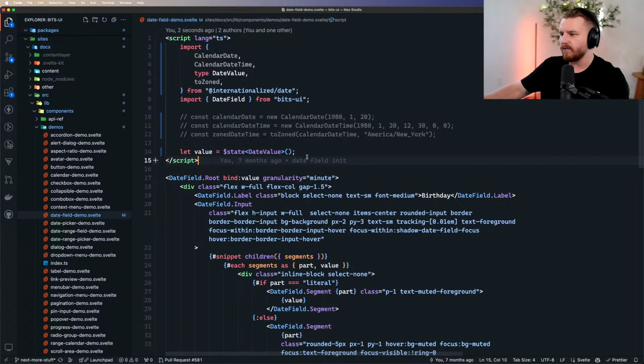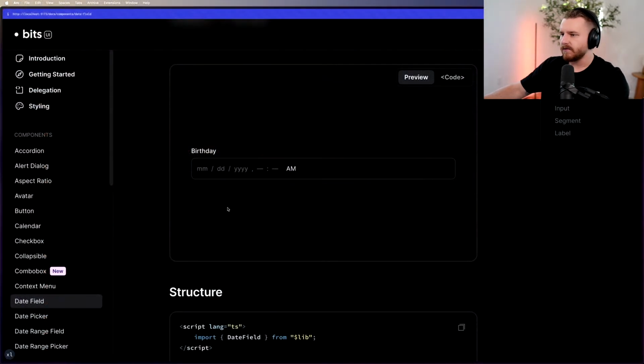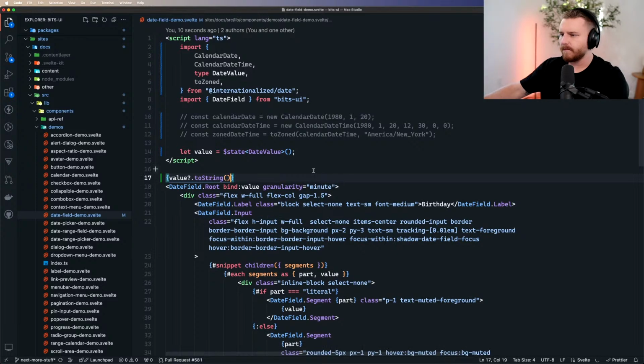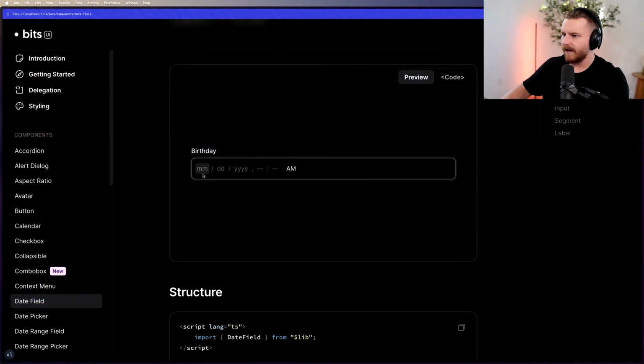Yes, technically there's no value until we actually finish populating the date to the granularity. So if we just render this value somewhere, and as I'm going and filling it out, right, there's not actually a value there. We're basically updating like a shadow or a ghost value until we finish populating it. However, it seems like when we adjust AM or PM, it wants to fill in the hour.